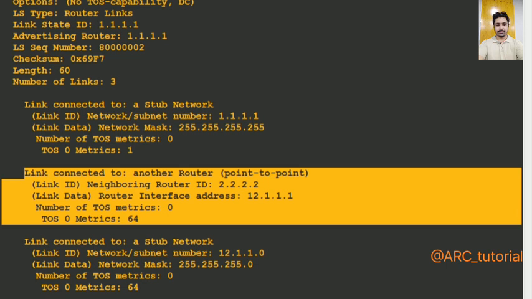How will it come to know that it has a neighbor on this interface or on this subnet? By looking at the database table, how can you specify that it has neighborship? We are saying that OSPF is a fully link-state routing protocol. Then how can you say it is a fully link-state routing protocol without having complete information, without having a topological database? Are you getting my point or not? Yes.